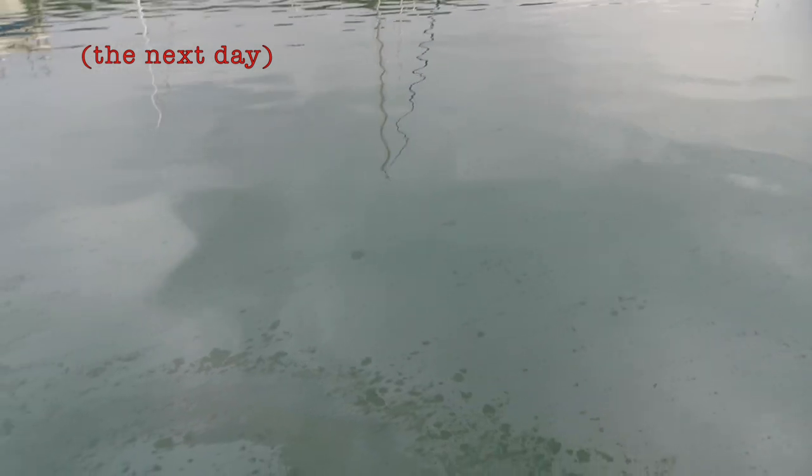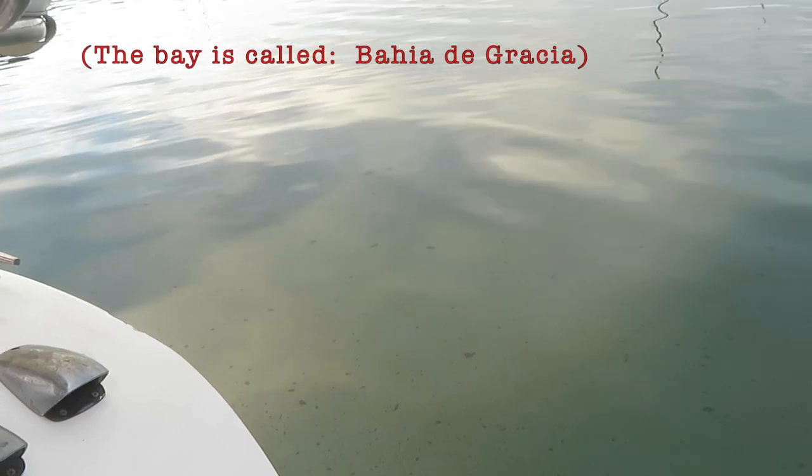It's about 8 a.m. Obviously somebody's been pumping their bilges down. You can see the sheen in the water. It's everywhere, and it's been like this for the last 20 minutes. Maybe a closer up and better look. So I'd recommend, don't swim in Bahia de Gracia.